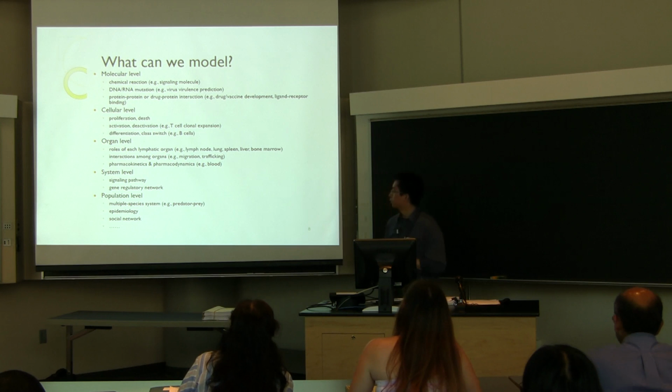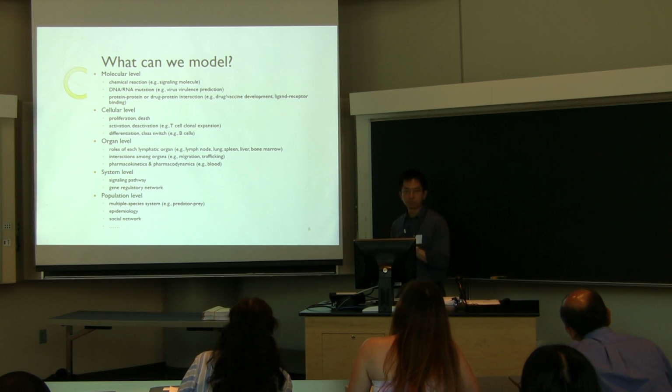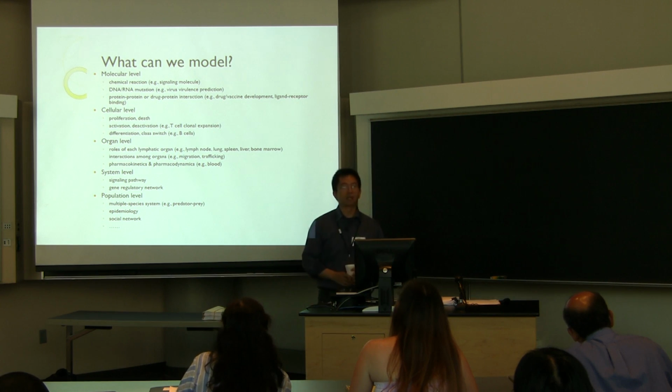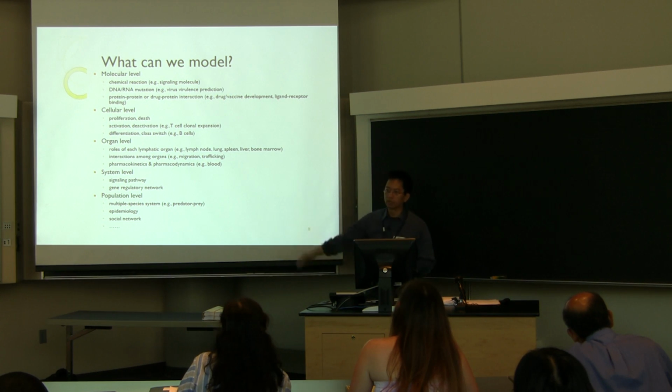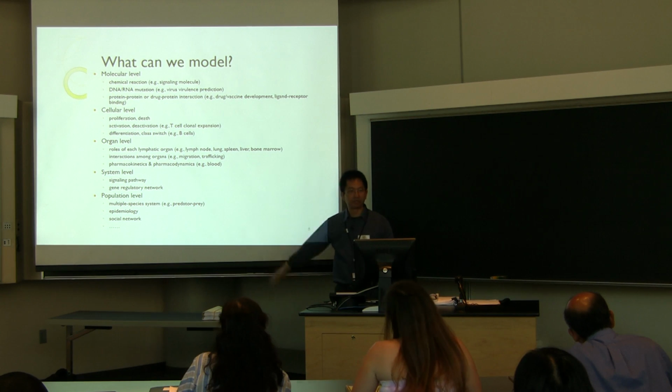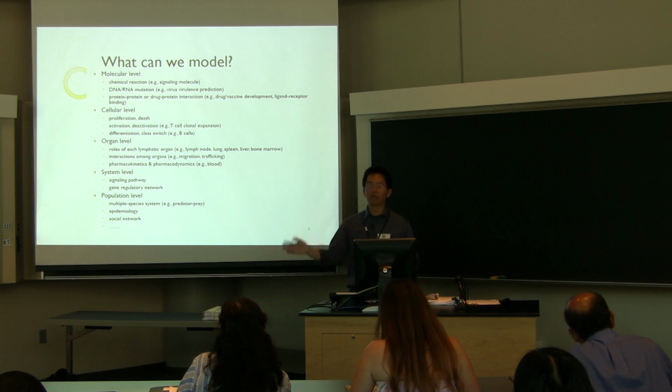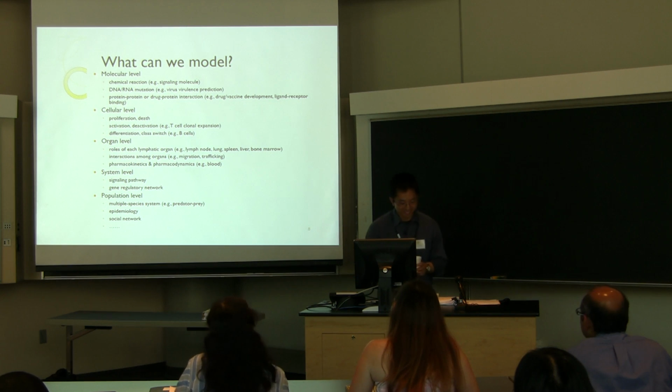At the population level, we can do multi-species systems, like the simplest one, the predator-prey system, just two variables, two species. And we can do epidemiology, social networks, that kind of thing. So it sounds like I'm saying that we can model everything and do everything. However, I have to go back to experiments. Modeling is just modeling. Whatever results, predictions or hypotheses we generate have to be verified by experiments. I'm not saying modelers can live by doing modeling alone. We have to do it together with the immunologists.